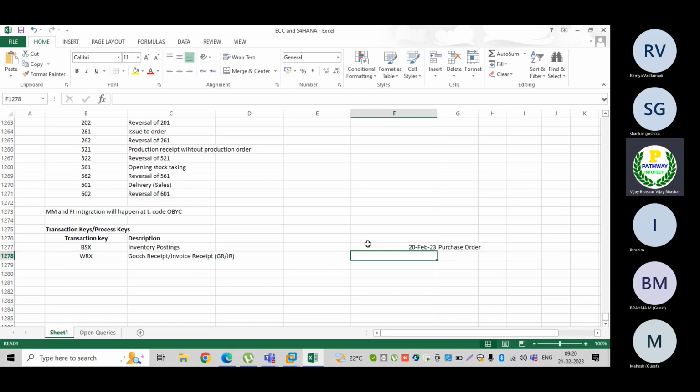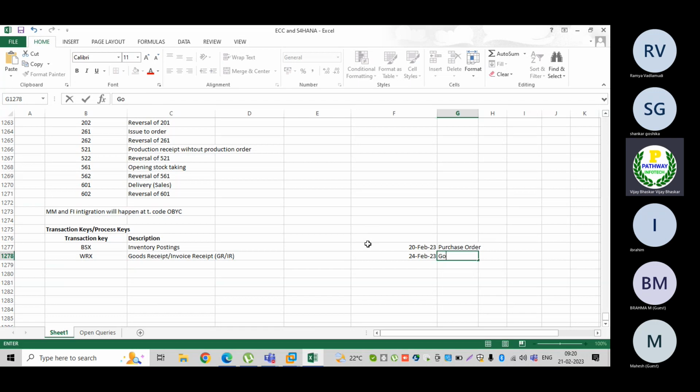Purchase order is nothing but you want to buy some product, you have placed the order. Remember, understand the concept here. It's a very important one for you. Then what you have done, you have placed the purchase order. Once the purchase order is placed, maybe on 24th of February 23.